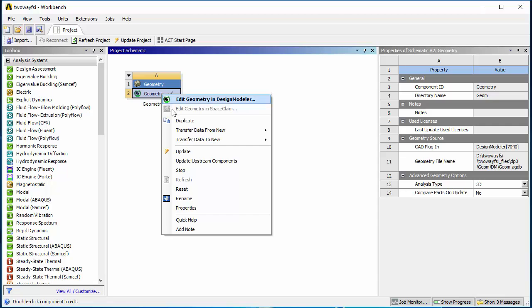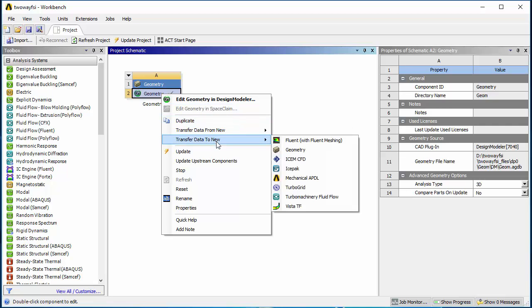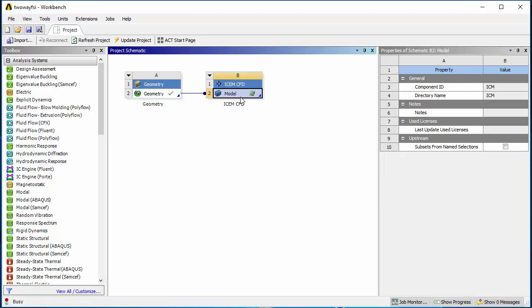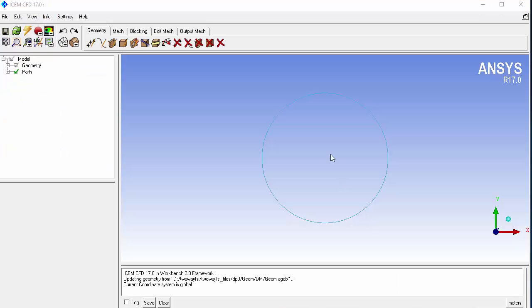Now insert the ICEM CFD module for the meshing. Double click here. So now the geometry is with us.